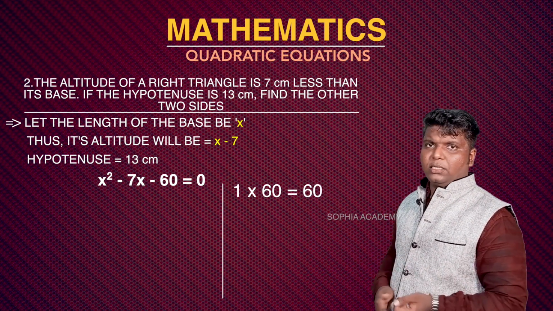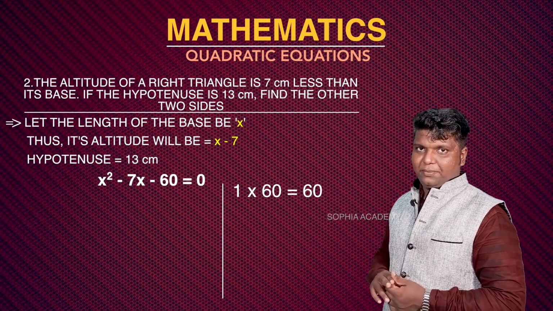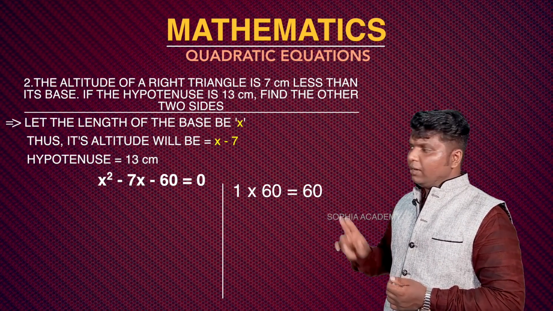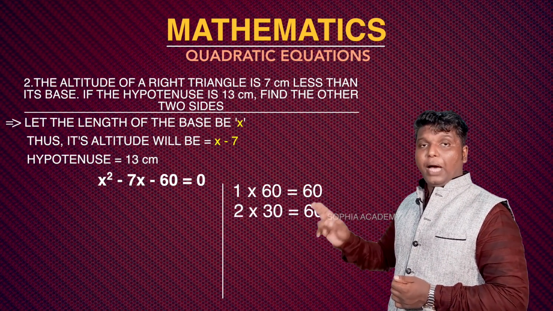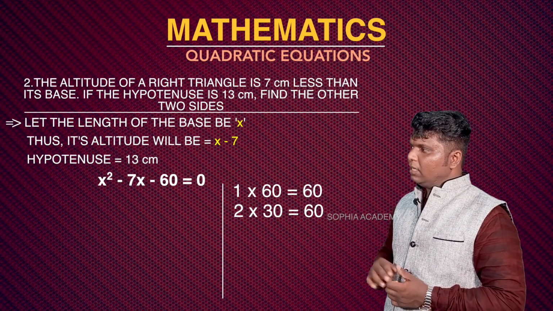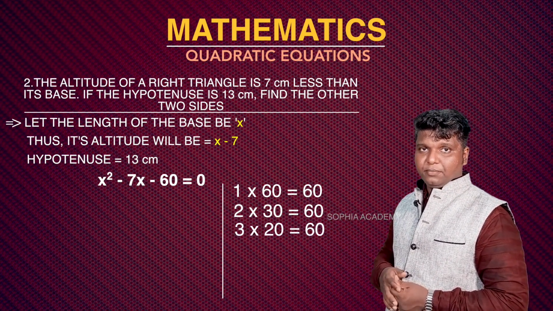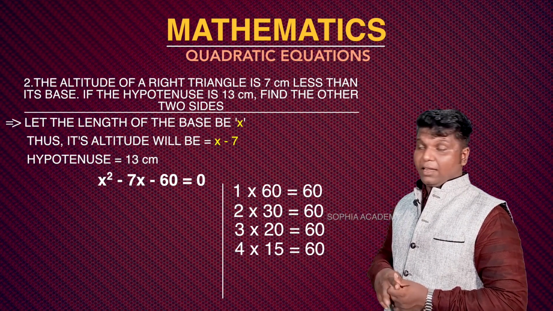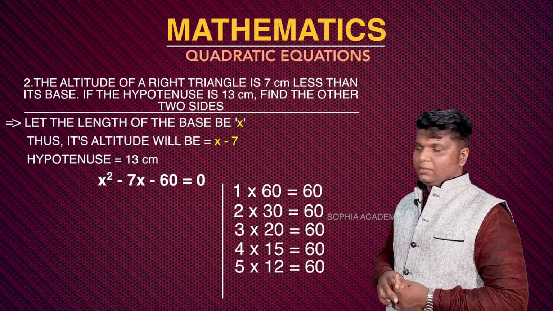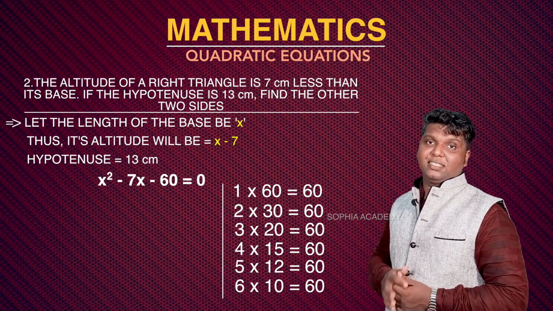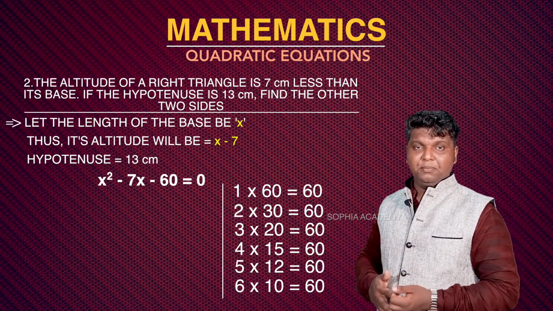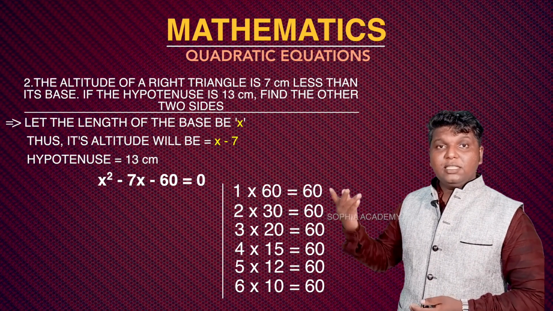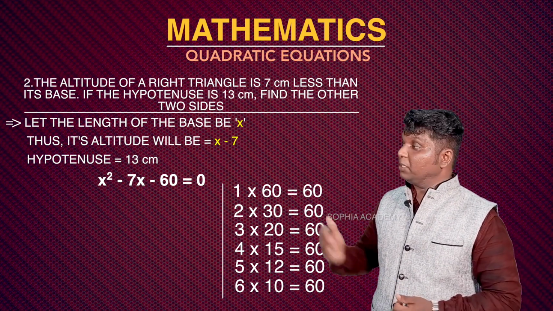So tell me what are the factors of 60? 1 into 60, right? So 1 and 60, that is the first set. Second one, 2 into 30. 2 and 30, they are the second set. Third one, 3 into 20, again 4 into 15, again 5 into 12, then 10 into 6 or 6 into 10, both of them are same. So I think it's over, right? Yeah, that's it. So this many factors are there.